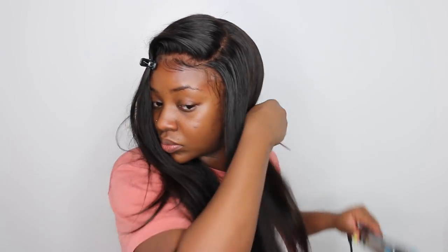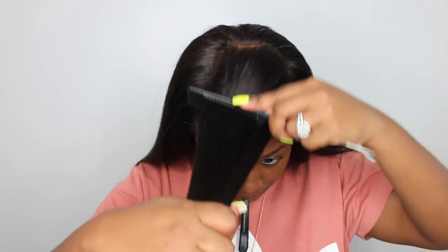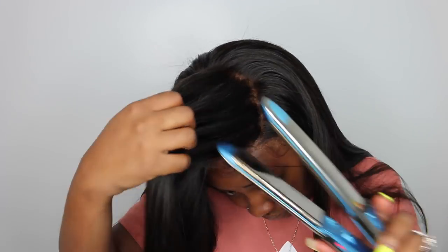Gonna fast forward because you guys know how to flat iron, nothing special at all. Now fast forward, I always do the top portion of the hair last. Even if I don't section the hair as I flat iron, I still just do that top part last, especially if I'm gonna do a side bang. And as you guys can see, this hair got bone straight. It was already straight, but you just kind of want to smooth it out a little bit. Feel free to add a serum or whatever product you love for a little shine and to control frizz if need be.